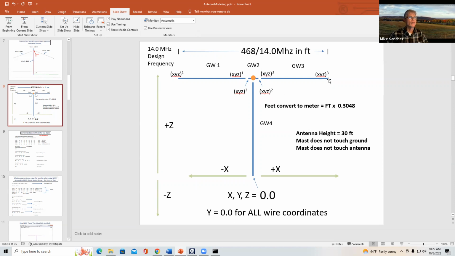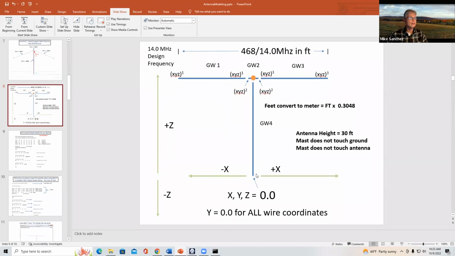Okay, so if I were you guys, I would draw this on a piece of paper, calculate the length, draw out the height, and then I would label every single point on that piece of paper with XYZ, the actual numbers. And remember, we're doing X and Z only.